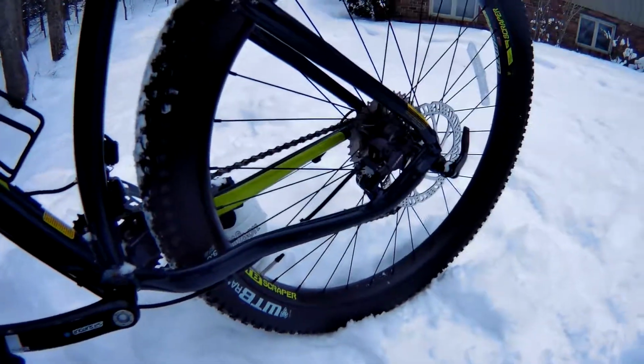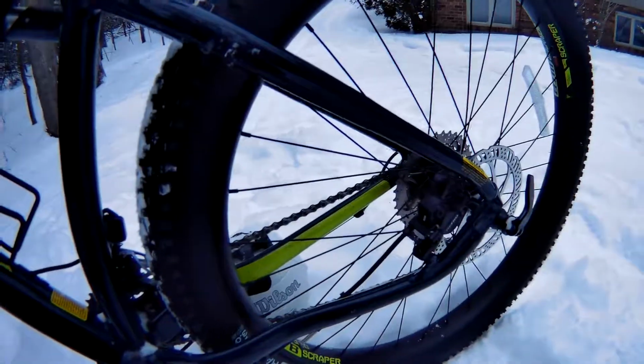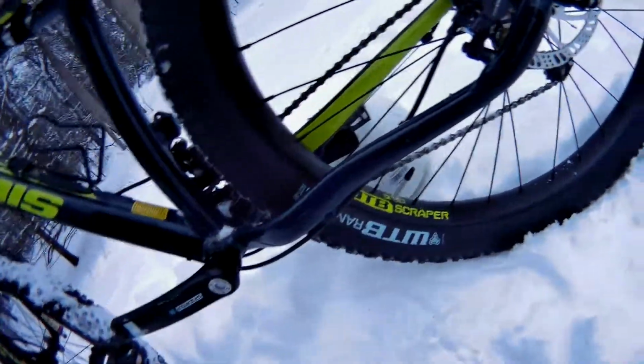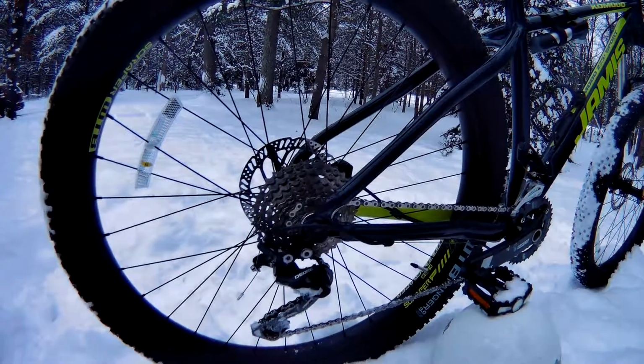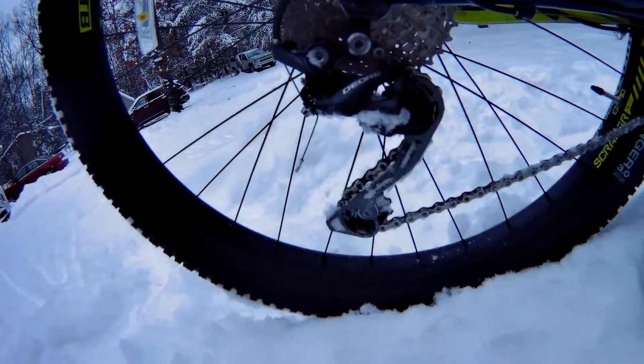So moving on back, we have those same Tektro brakes running actually a 160 millimeter disc. So now, still got the same rim, the same tire out back. So moving around to the other side of the bike, we're running a 2x10 Shimano Deore drivetrain. That shifts real smooth. It's real nice. Got the Deore Shadow back here.